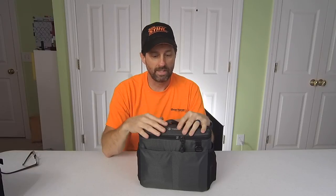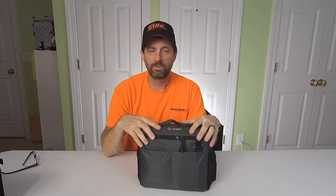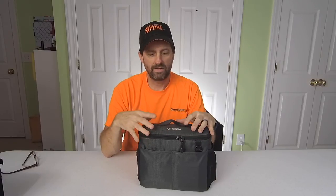I got to thinking about it. The last couple of hikes I've been on, where I actually used this as a camera bag insert for my hiking backpack, this does take up a good bit of space. I found out my long lens I just never use on these hikes — I'm always using the kit lens or the 10-18 wide-angle lens for the shots when I'm on these backpacking trips. So I started thinking, for some of these trips, if I know I'm not going to take the long lens, maybe the BYOB-9 would be a better fit.